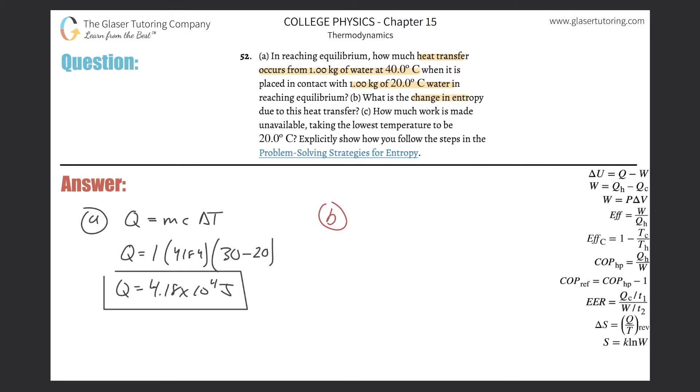Letter B, what is the change in entropy due to this heat transfer? So change in energy, we're talking about two separate objects. So even though they come together, they're two separate objects before they kind of come together. So how we have to look at this is the total entropy change for the system now will be equal to the entropy change, as we developed this formula in the past few problems, of the colder object minus the entropy change for the hotter object.